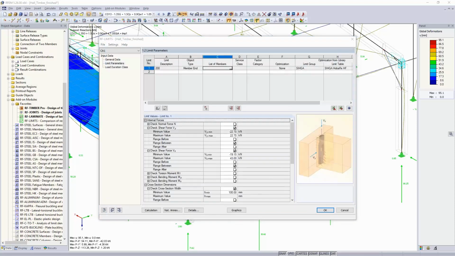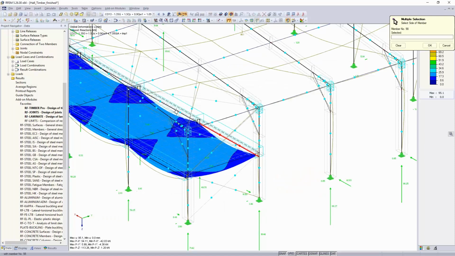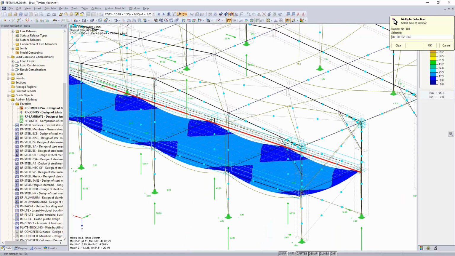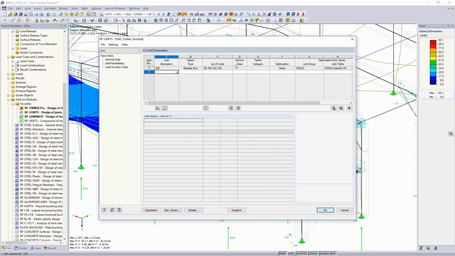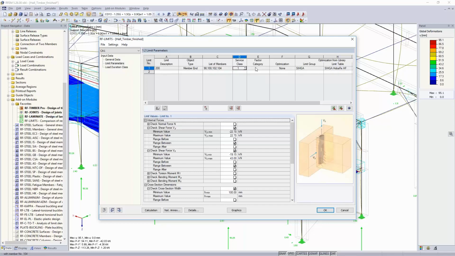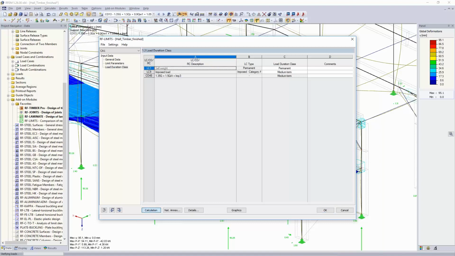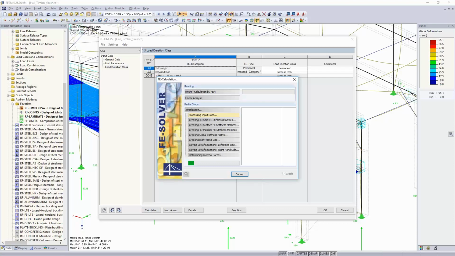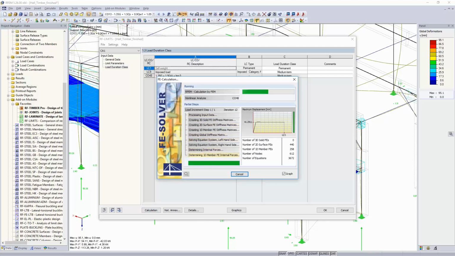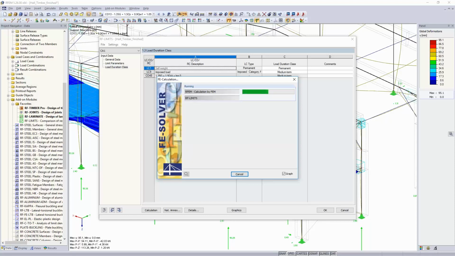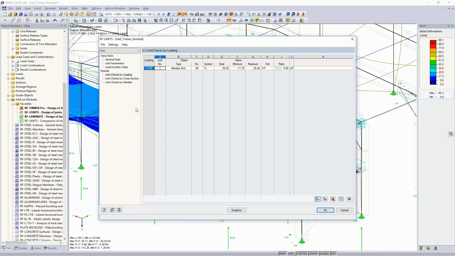Here we can define the list of members. I will once again just take the inner ones, the members on the inside of the structure, start and end member, say OK, and say OK. Service class, in this case, is 1. Factor category, I can use solid timber. I can optimize this according to the row or the group and so on. Load duration class, there's probably not much to say. We've had that all. Medium term is the one chosen here for combination 48, and then verify this as well.